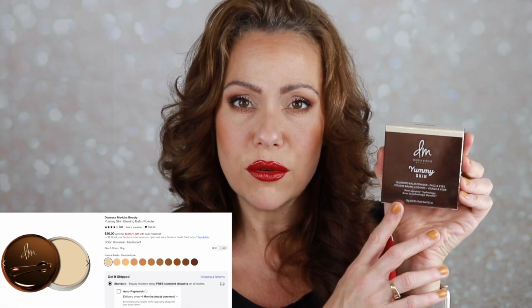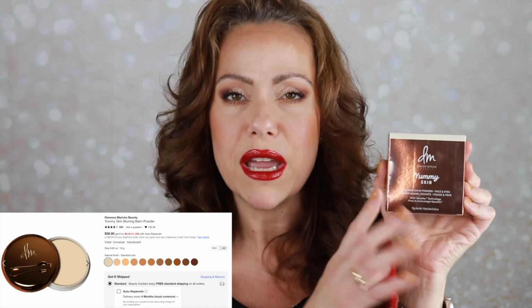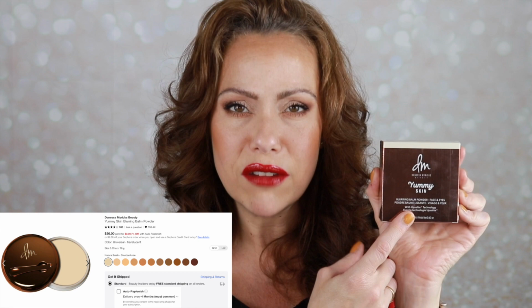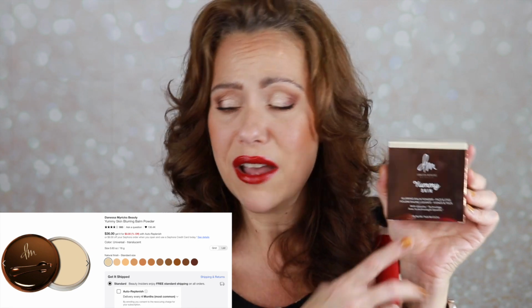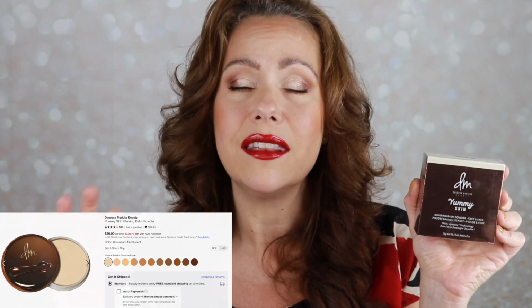This I have not gotten into, I have not opened it, but I can't wait to try it out under different foundations that I own that are a little bit dewier, a little more moisturizing. This might really help the staying power, might really help smooth the skin. I'm looking forward to playing with this, and if it doesn't work out, I know that I love the colored version. I have shade 3 that I love on my more natural makeup days that makes my skin look so smooth and perfected with a light amount of coverage and really helps keep my oil at bay.